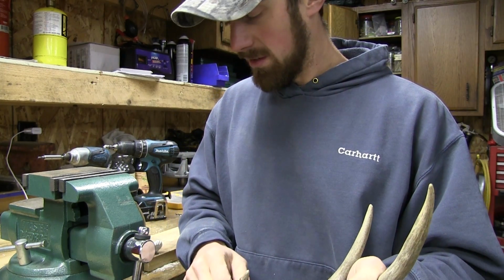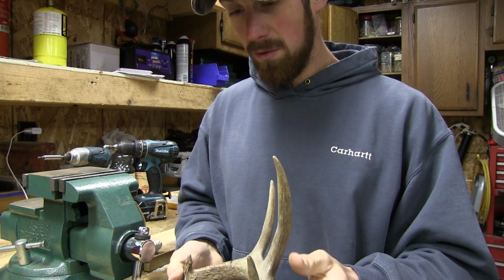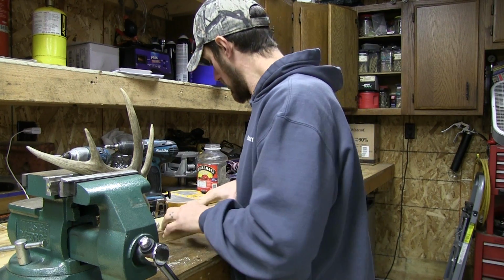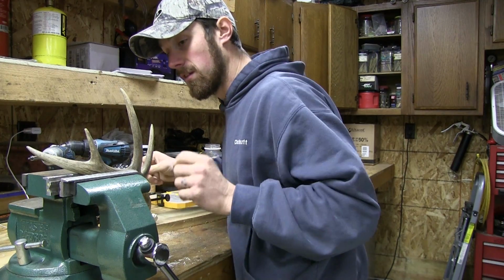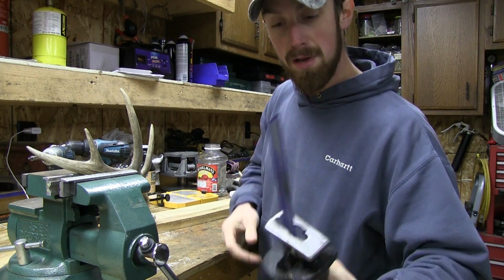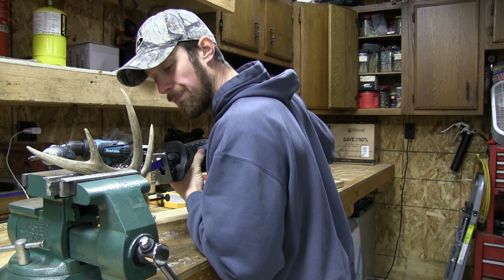I'll probably chuck this up in the vise or something. Sometimes I hold on to it and use a die grinder. And whatever you want to use, Sawzall, die grinder, hacksaw, whatever you got to work. And I'm going to try the Sawzall first, before I start throwing horn dust all over the place with the grinder. And I like to use just one of them bi-metal blades. It's extra long.